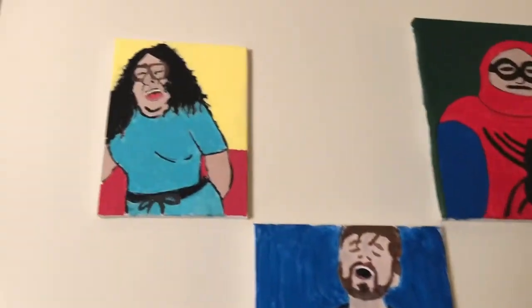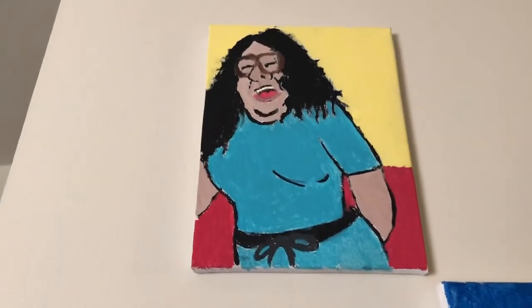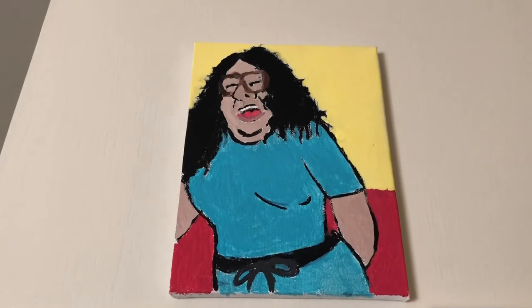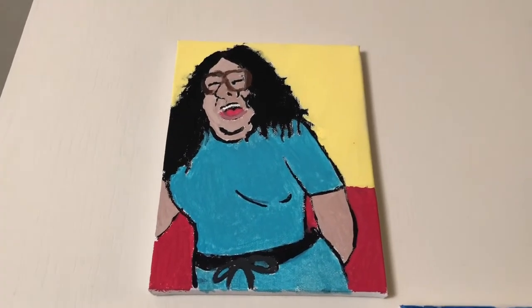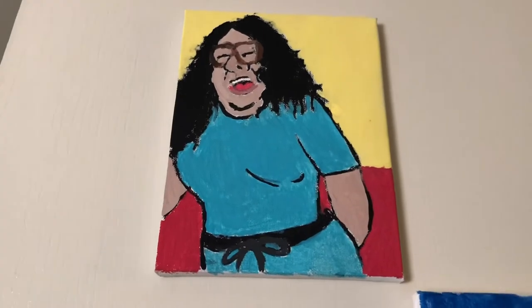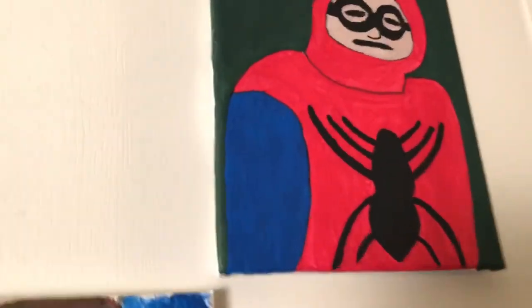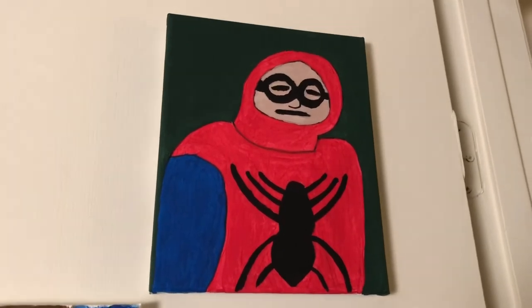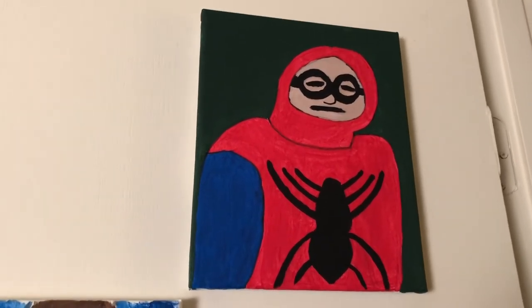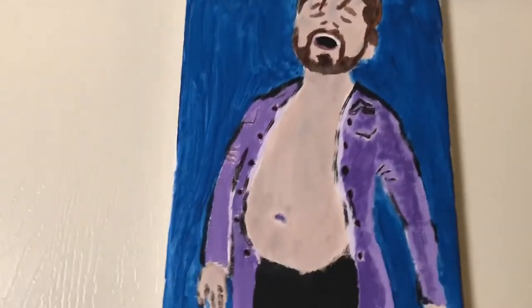Now we're coming over to our bedroom door where we have some more. Starting in this corner — this is from the newest season. It's Frank dressing up as Martina Martinez, a character Dee made up, and this is when he's got thrown up from clams and is just having a hard time. I like this painting a lot. Then this one — I've actually seen it in memes — I painted this one. It's Frank as the Man Spider in one of their Halloween episodes. It's a pretty accurate, pretty spot-on drawing.